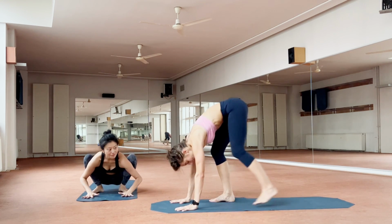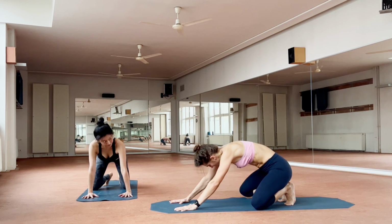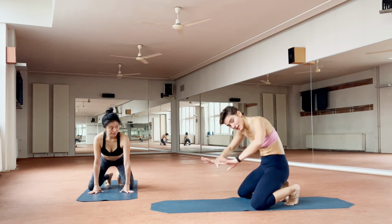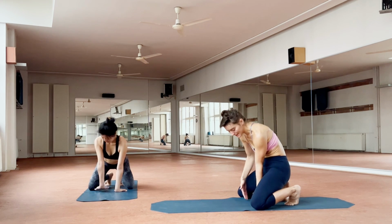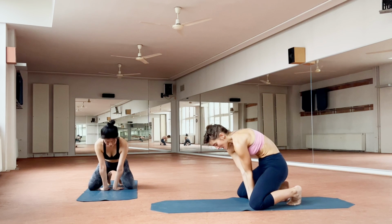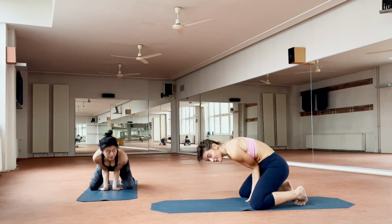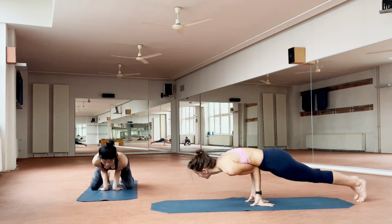We're going to do a short class. So we're going to do peacock, bringing the knees out very wide and your feet somewhat tucked. And the hands are going fingers back to the feet behind the line where the knees are, right? Going to push the hands into the ground, elbows in, go into your abs. Push against the floor. I'm going to be on my fingertips. You can be flat, okay? Lift the chest and bring your feet back.